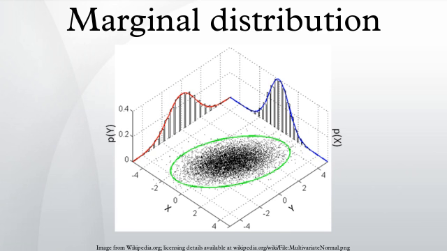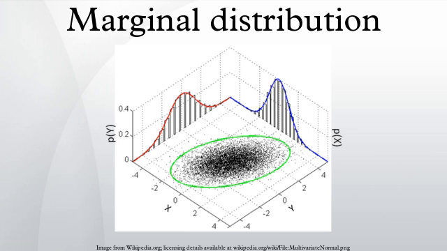Two-variable case. Given two random variables X and Y whose joint distribution is known, the marginal distribution of X is simply the probability distribution of X averaging over information about Y. It is the probability distribution of X when the value of Y is not known. This is typically calculated by summing or integrating the joint probability distribution over Y.